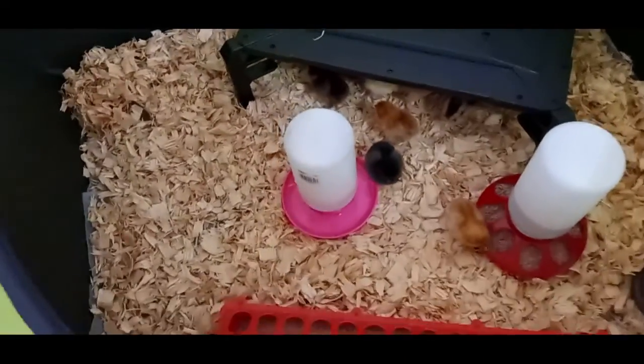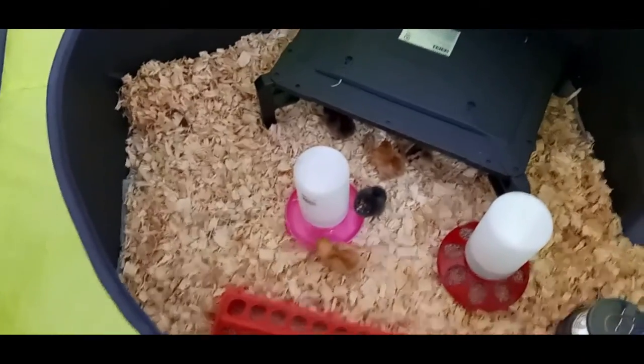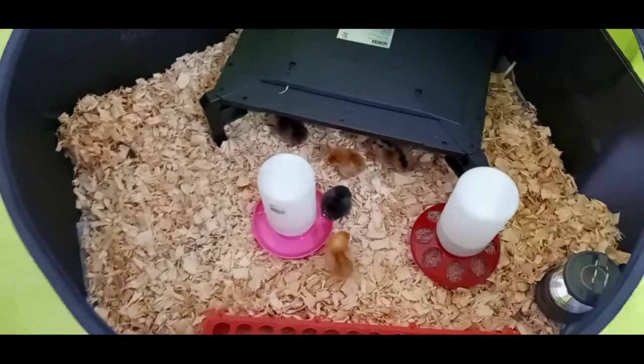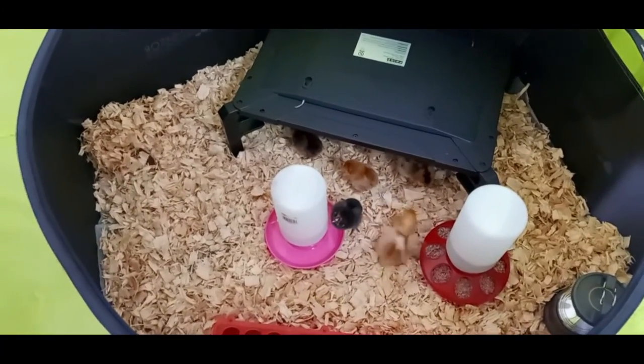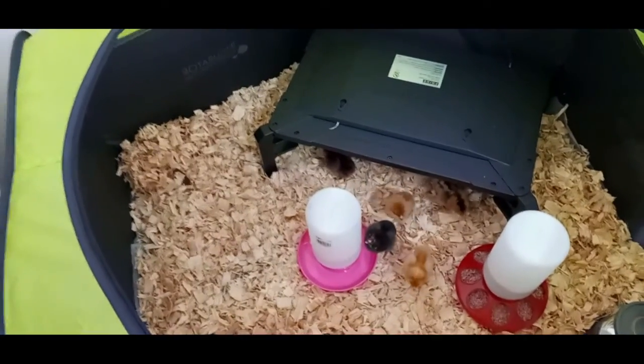I was at Tractor Supply when I got the call from the post office. So, I mean, I knew they'd be here today. I just thought it would be later on. So I have to unload my car, get some stuff ready there. So I'll keep a close eye on them.